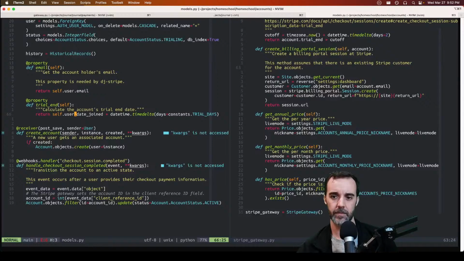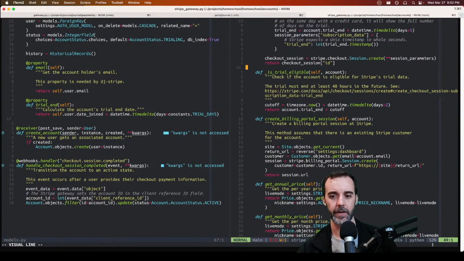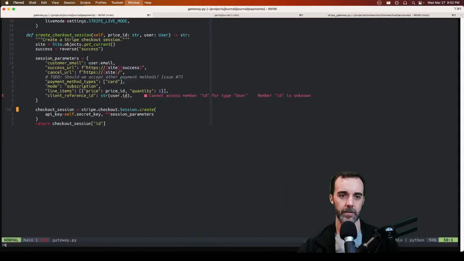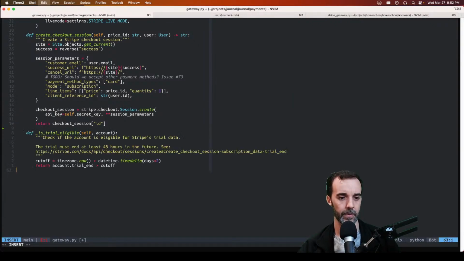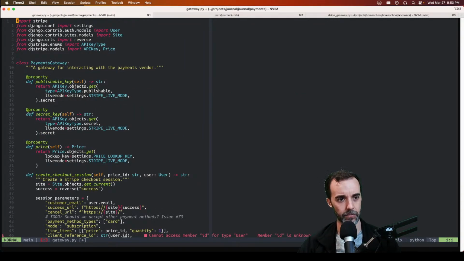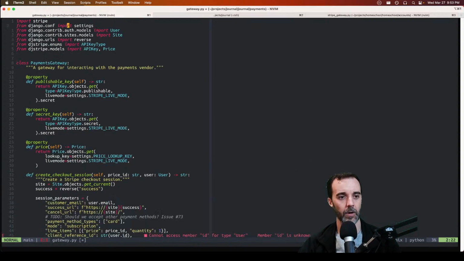So we need, let's first start with is trial eligible, and I want to continue having that data reference here to that URL. We'll plop it in right there. And then we need what? We need time zone. I'm bothered that my LSP doesn't know that that's where to import that from. I'm trying code action, and there's no code action for imports. Oh well.